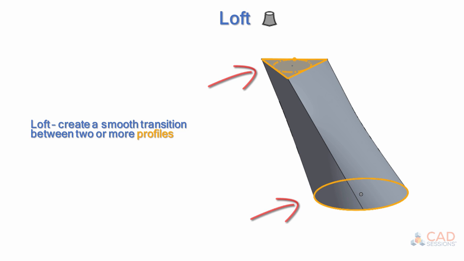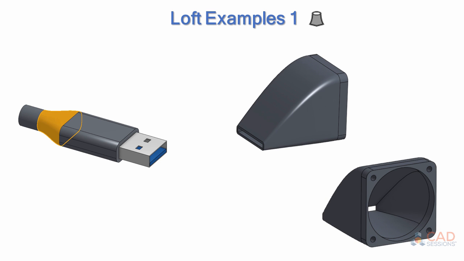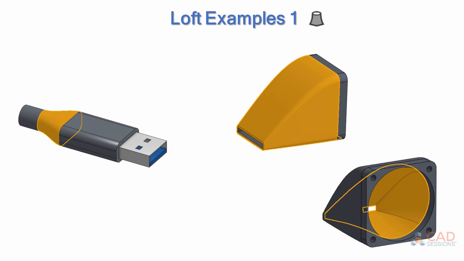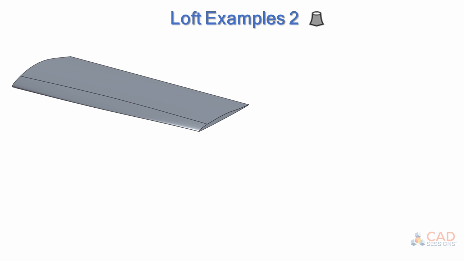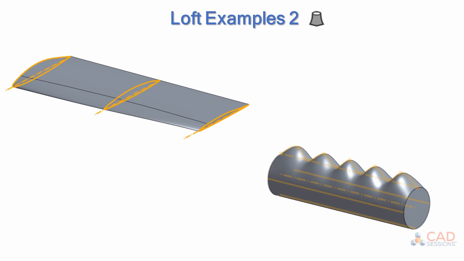Loft is a very powerful tool, and I'll cover some of the ways it can be used. A few more examples to whet your appetite. First, a USB connector with a smooth transition between the cable and the handle is created with a Loft feature. Second, a custom-designed fan duct that collects and focuses air from a cooling fan to a specific spot. This model is actually inspired by the hotend on my Lozbot Mini 3D printer, and this part has two loft features — one on the outside and one on the inside as a lofted cut. Lofts can also be used when modeling airfoils, as in this simple example. You can also use guide curves to guide the surface between the profiles. In this example of an ergonomic grip, two circular profiles are connected using a set of guide curves to create the lofted shape we need.